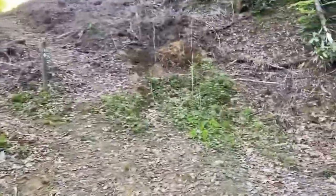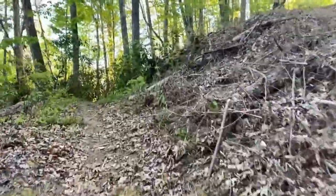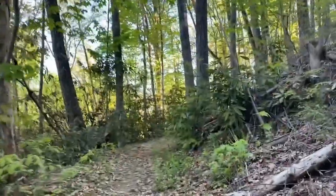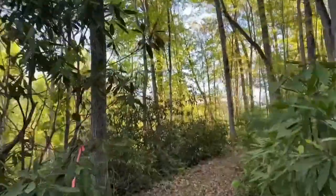Today's day 11. Point 1, we're going to call it, I guess. I couldn't get permits to where I needed to go in Smoky Mountain National Park, so I'm actually going to have to get off the trail at Fontana Dam, where my wife is going to pick me up.